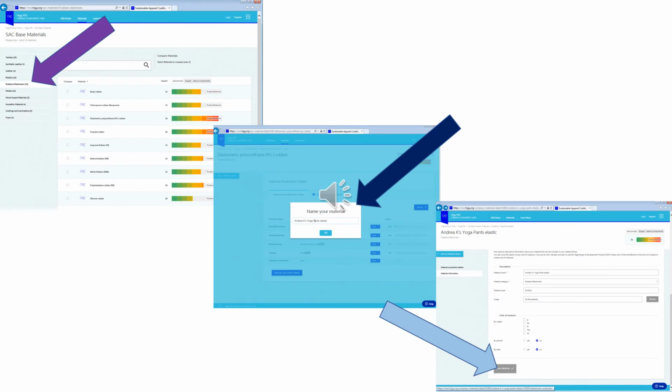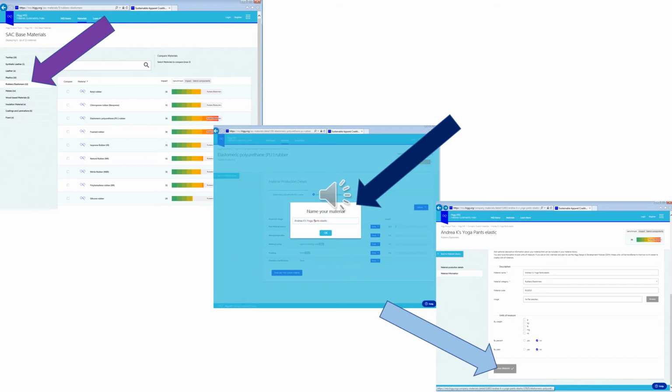Now next I want to add the elastic. You can add up to 3 components total. So if you had something like a motorcycle jacket that you made a supply chain for that had leather and zippers and snaps and lining and shoulder pads, you're only picking 3 of those things. For the yoga pants and for today's exercise, you don't need to do thread or labels. So I'm only going to do the cotton spandex fabric, that's 1, and 2, the elastic.